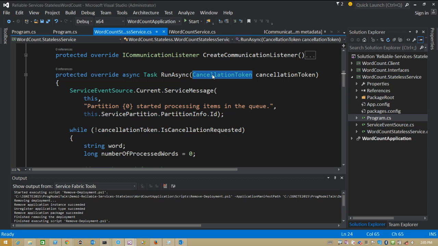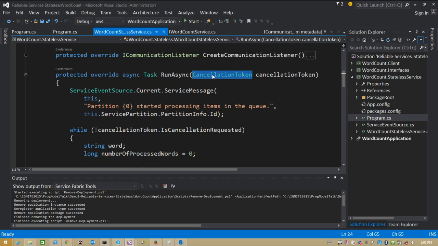Let's say the system were to balance you on some other node because another service has come up or some other nodes have gone down or joined and we need to load balance. This cancellation token will be marked as cancelled, and you can stop processing at that point in time. Your code will be torn down, and then a new instance will get created or moved on to another node, right?